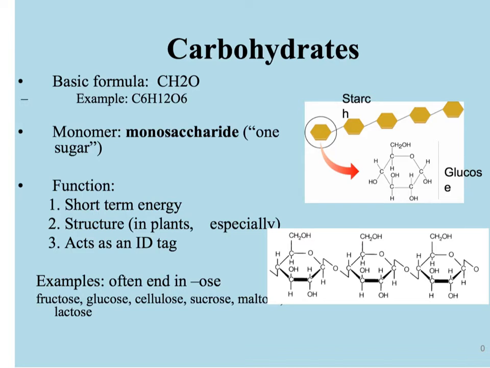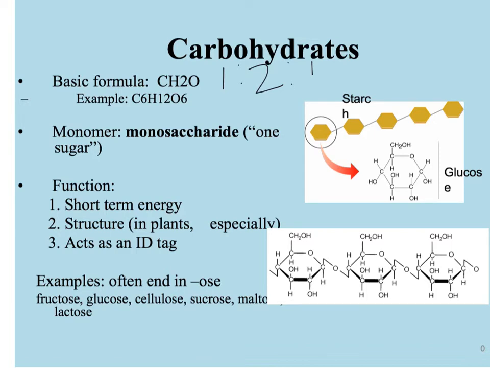You see some of the structures here on the screen, or by basically the name of the carbohydrate. So, ways that you can identify a carbohydrate. Let's start with that. Notice the basic formula is CH2O. What that means is that there are 2 hydrogen atoms for every 1 carbon and every 1 oxygen. So if you see the ratio being such that there are 2 hydrogens for every carbon and every oxygen, then that tells you it is a carbohydrate.